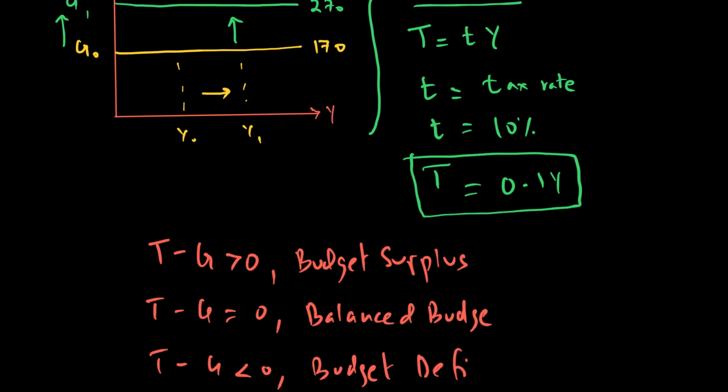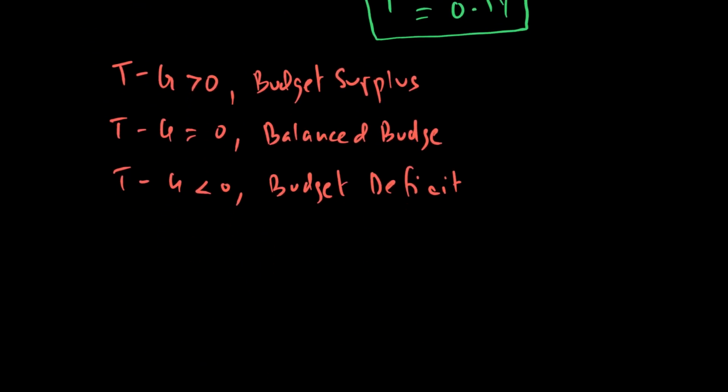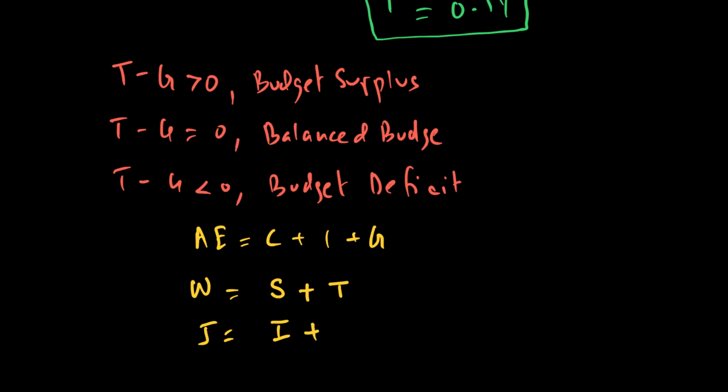So in our model, what we are doing is this, that now we are putting in our AE equal to C plus I plus G, but we're also doing something else. In our withdrawal function, which was previously only saving, I'm going to put one more withdrawal, which is taxation. And in my injection function, previously, which was only I, I'm going to put another injection, which is I plus G. So government expenditure becomes an injection, and taxation becomes what we call a withdrawal.